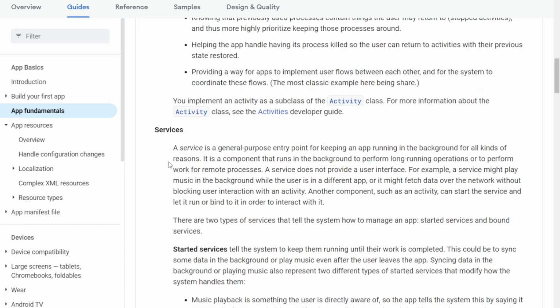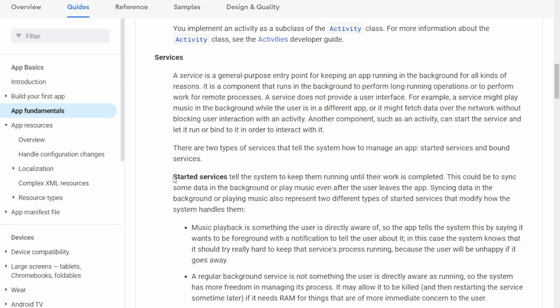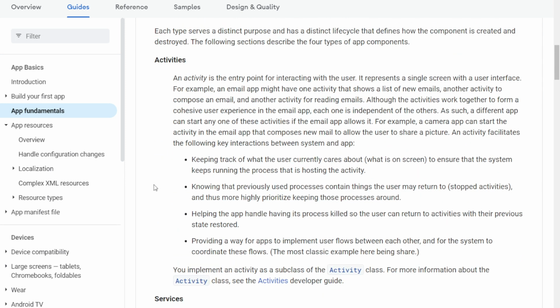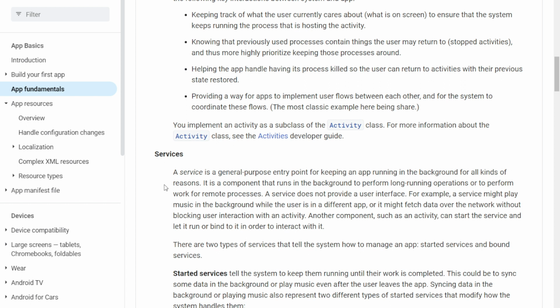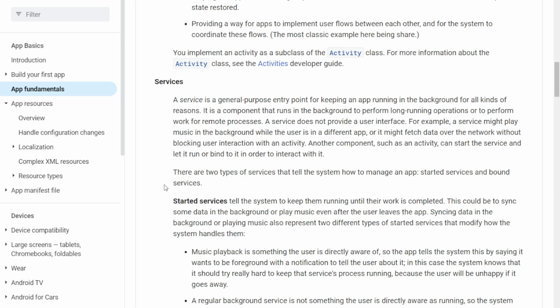So that is services: started service, background service. So we have activities like a screen, and services like a process in the background of the screen.